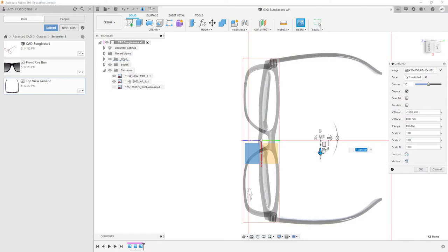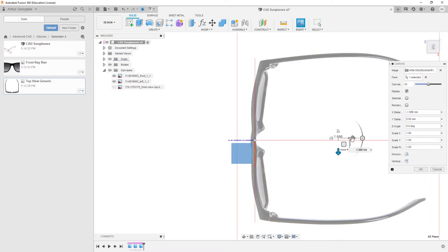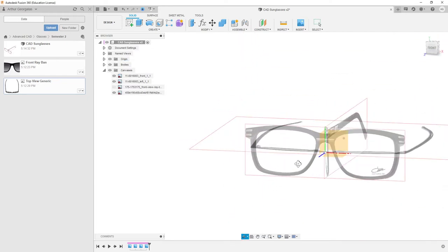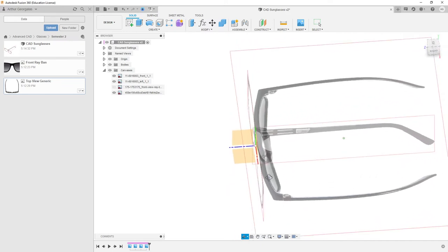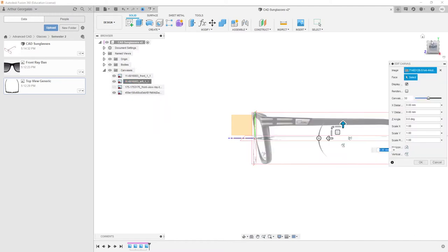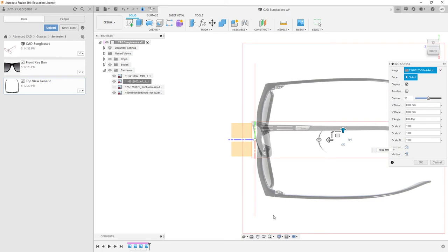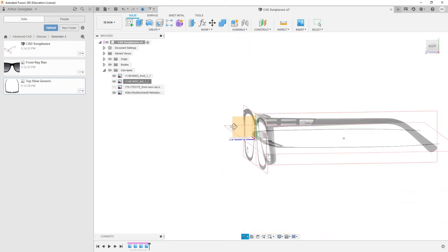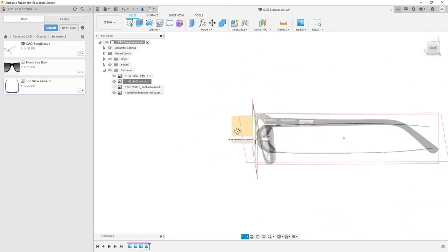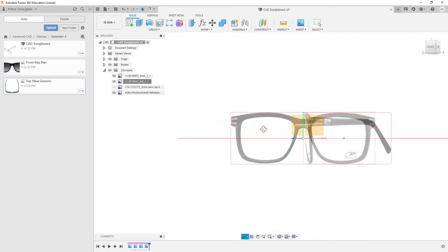Something like that will just be great for demonstration. From here you probably just want to put it slightly behind there. So now we've got a couple of reference images that mostly line up. At this point we could edit our side view to line up with our top view a bit better — where this actual hinge point is, we can bring that back or make the front of the bumps match up. Obviously these aren't going to match up perfectly because we've got two different pairs of sunglasses, but something like that works. We've got a reference wherever we look at it.